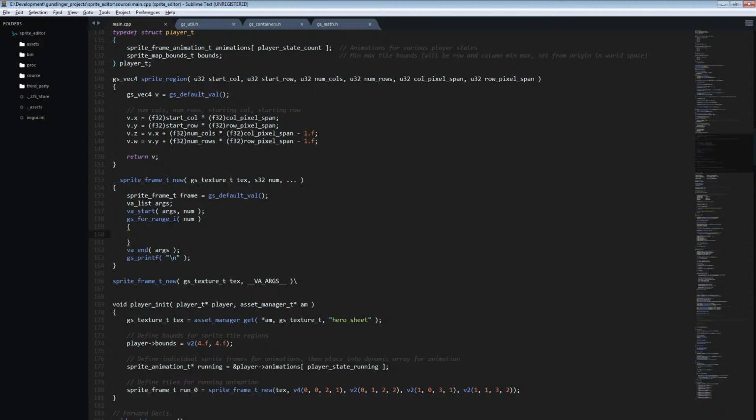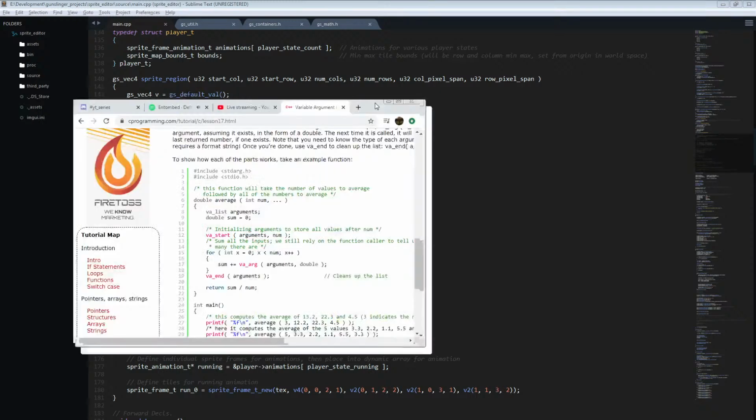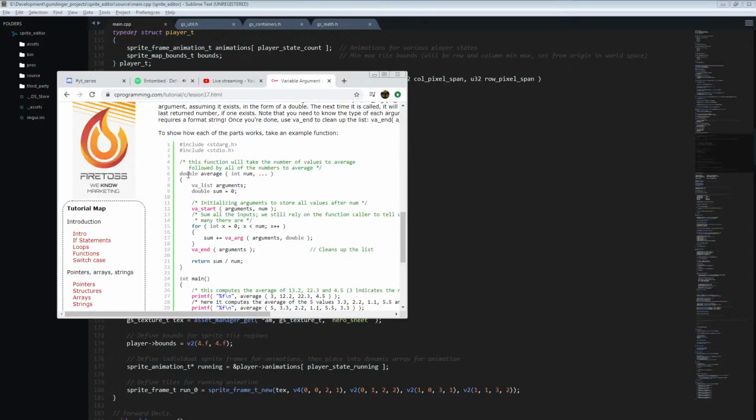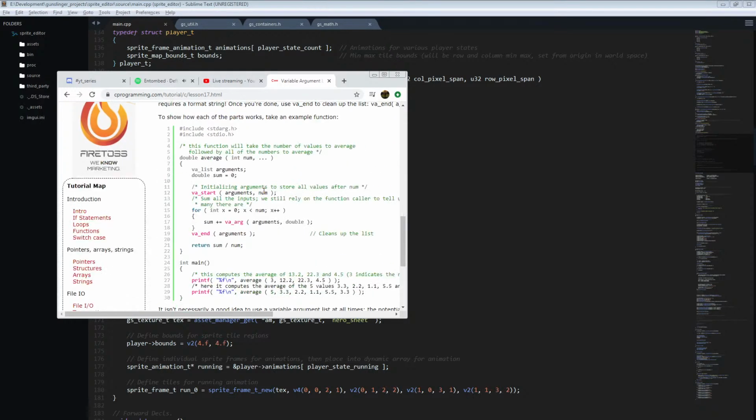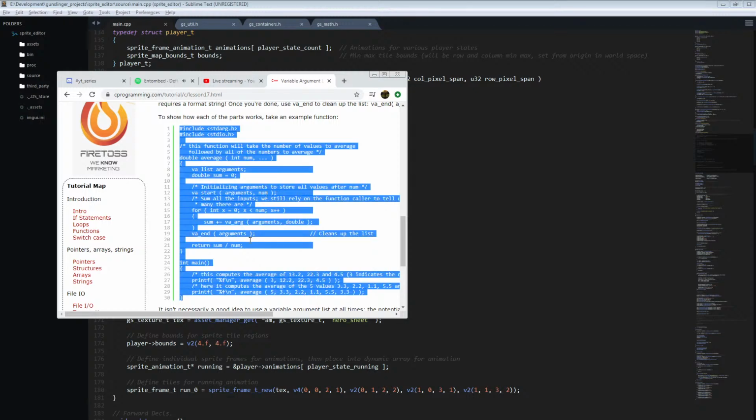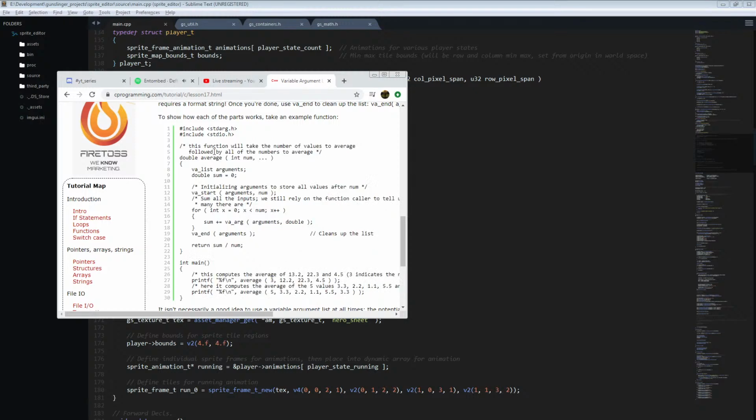So, looking over here at the documentation for the variable argument. So let's just look at this real quick. We want the number of arguments. We're going to grab that. It's going to pass that into our, let's see, arguments. What is arguments here? Didn't even define what this is, but okay. So we'll grab that. Then we're going to pull out our arguments from there. Where's VA start arguments? Okay, cool.